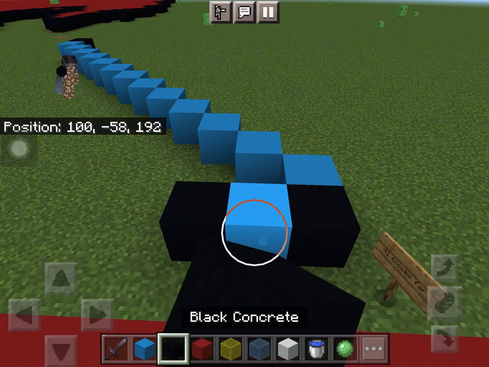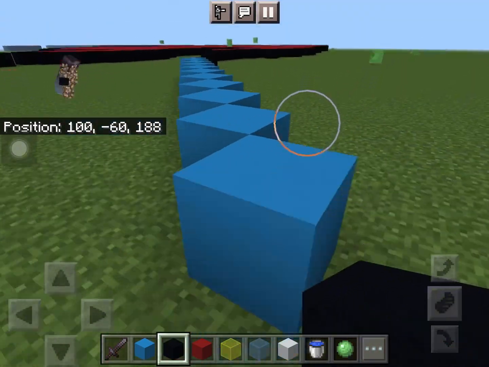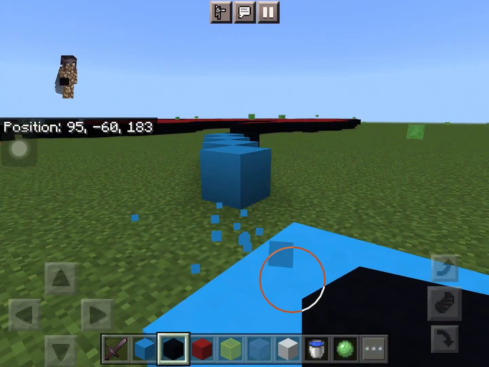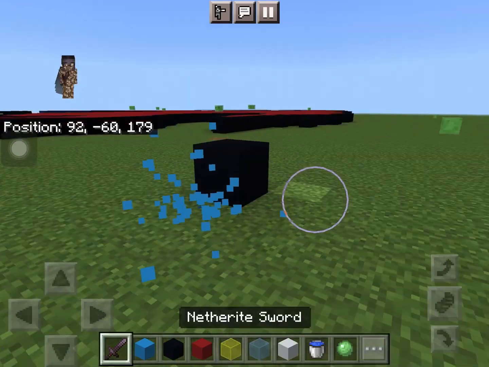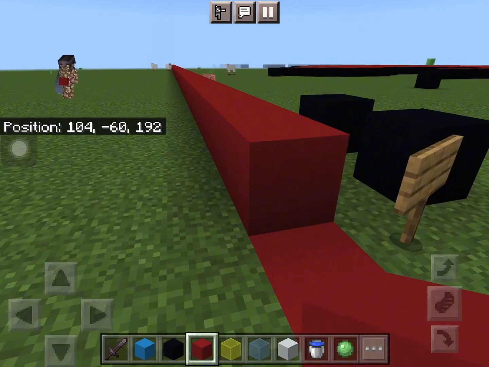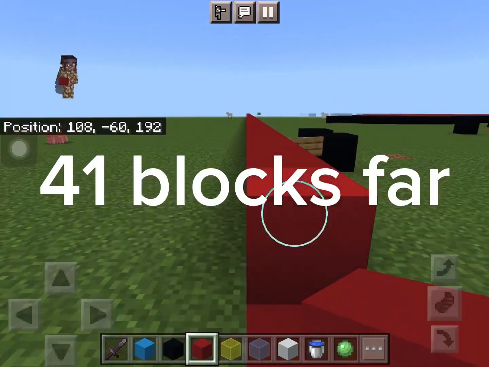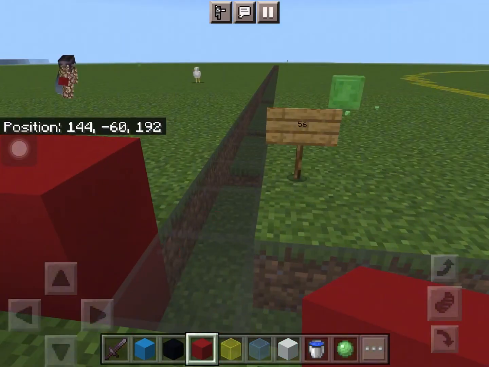I actually put text there. It said that you should place 13 light blue concrete diagonally to make those two random black concrete blocks. So what we're gonna do, I'm gonna speed up the video again. So in this sign it says 41 blocks far, so from that area place 41 blocks.